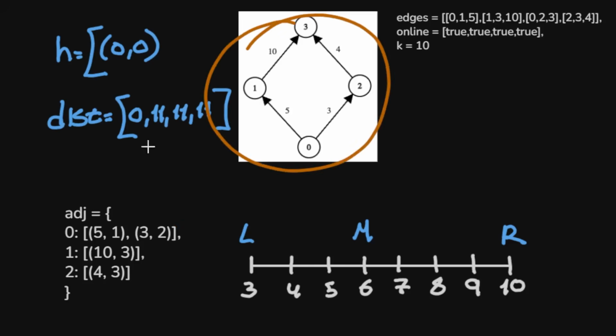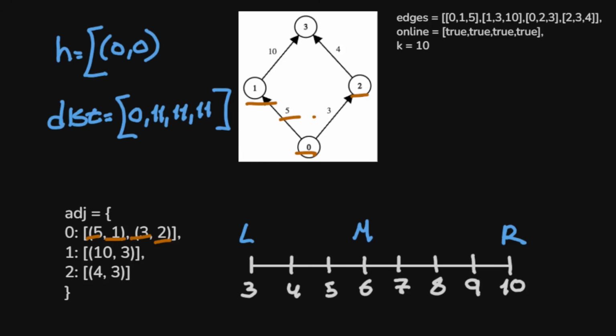First, this is a graph problem, so we can build an adjacency list from these array edges. In case you know how this works, here we have nodes as unique keys and values are information of every edge. Here we have tuples where the first element is the weight, the second element is the destination. For example, this means that from node number 0, we can go to either node 1 or node 2, and the corresponding weights are 5 and 3, okay?